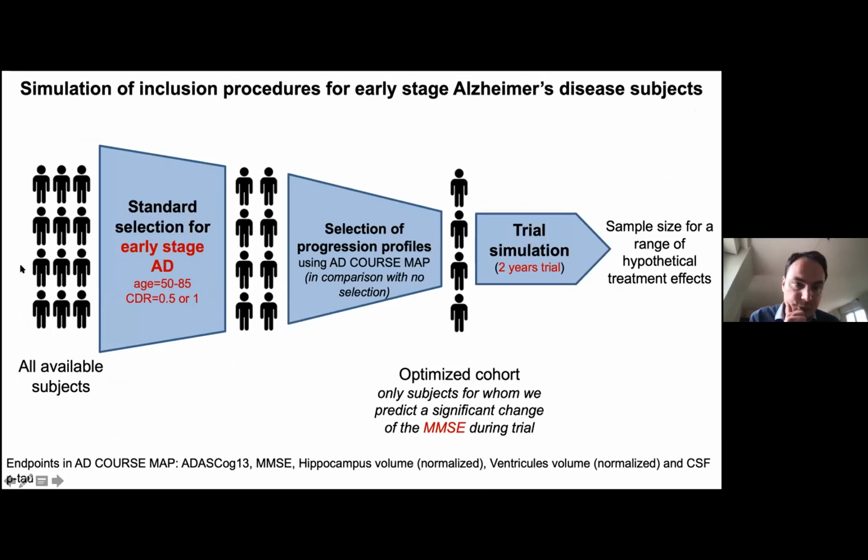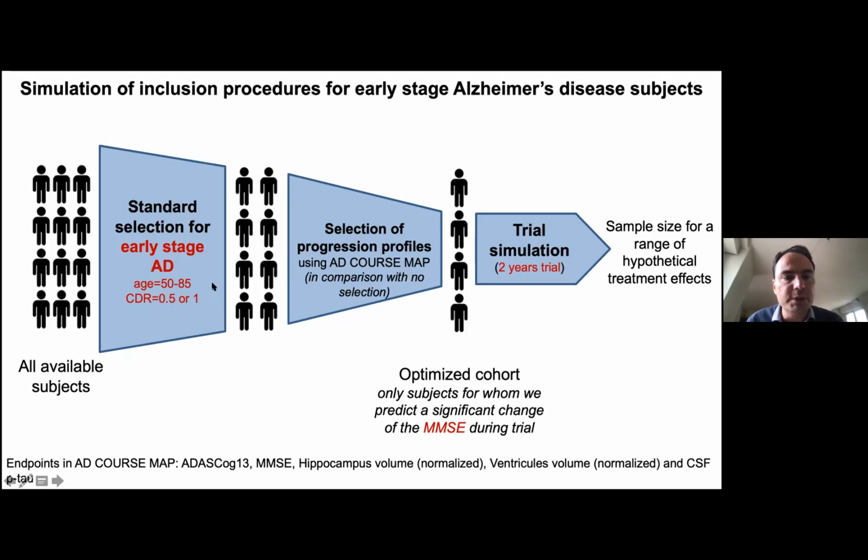I will just put 1 minute on this because I think it's also important. We think that this allows us to do much more powered clinical trials. Currently, when you do a clinical trial in AD, for instance, you target a certain disease stage, which is defined very coarsely, with a very wide age range and a clinical dementia rating between 0.5 and 1. Clinical dementia rating is a very coarse estimation of the level of dementia of the person. That's the best we could do today to define what is an early stage Alzheimer's disease patient.